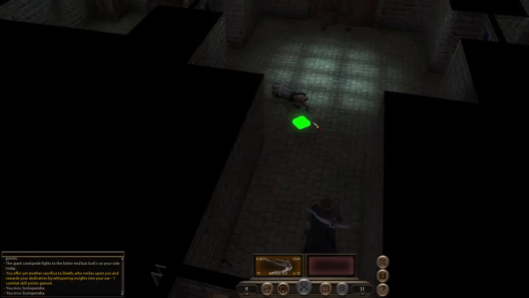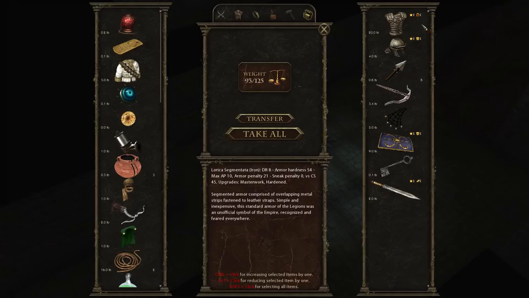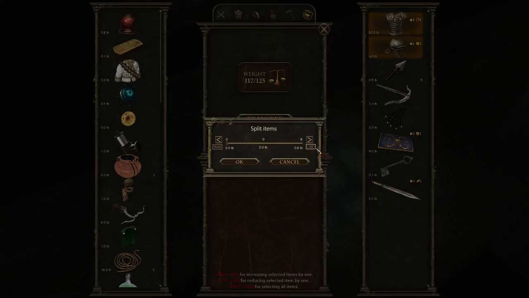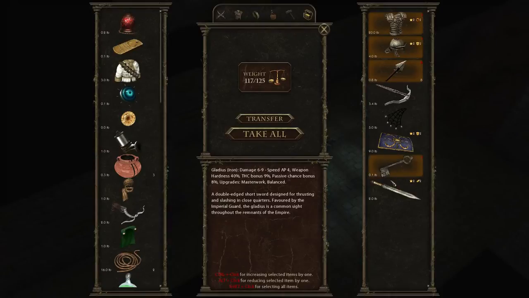Okay, now we have set up. That's our path right now. I can go there. And, oh, this is good. This is actually sellable. This is not terrible at all. We got Ganazar Tunnel Key. Oh, boy. I think we hit a jackpot here.